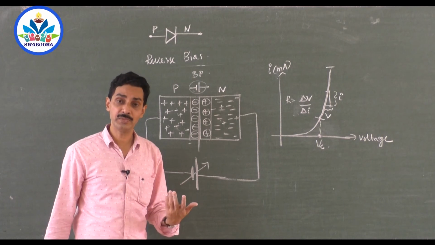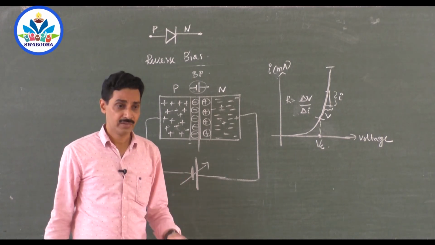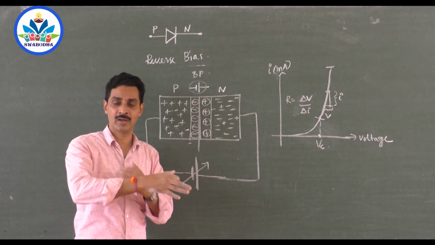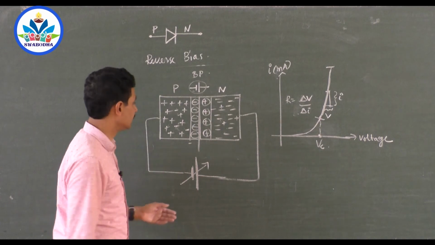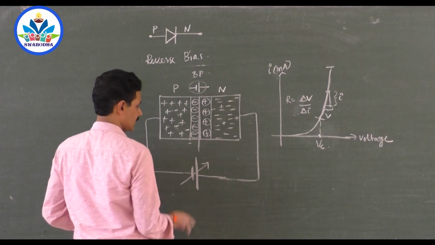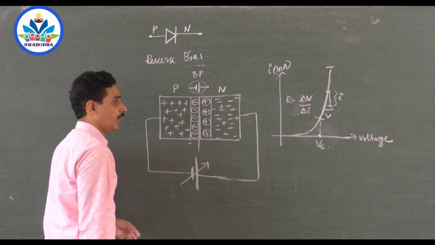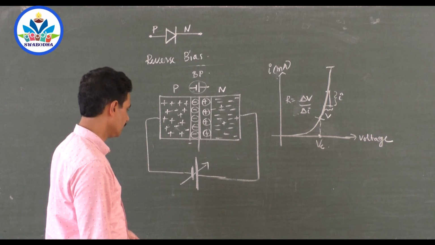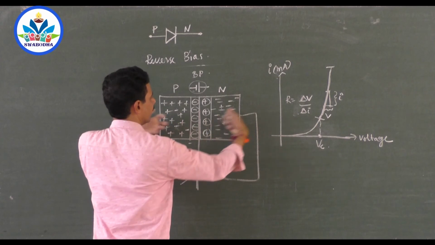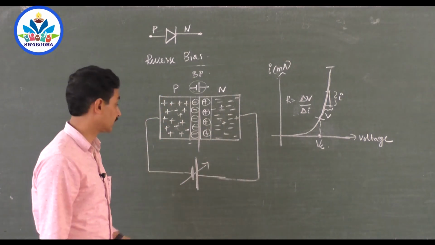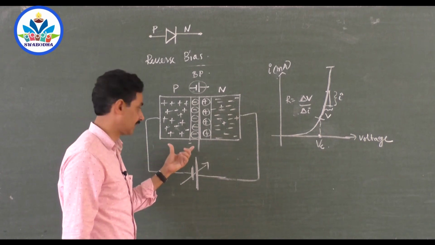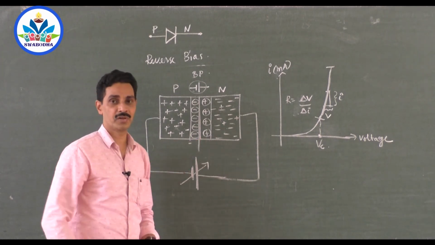And if they are made to move away from the junction, how can there be current flow? It should flow from N-type material to P-type material or P to N. Somehow it has to move. But here it is not allowed. These ions will not move because this battery attracts the free carriers. So during the reverse bias, the holes and electrons are pulled away from the junction, right? Not these ions. Electrons and holes are pulled away from the junction because they are free charge carriers. The width of the depletion region keeps on increasing.